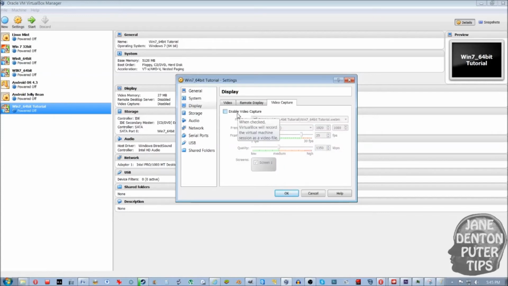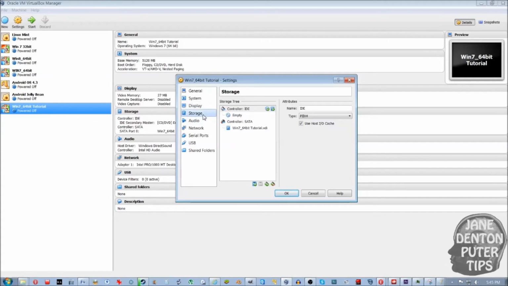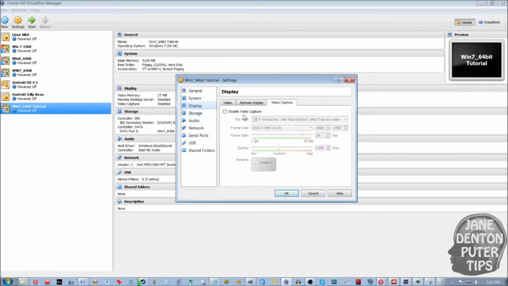But say if your virtual machine is running, you can enable that with a keystroke while it's running, and your resolution will be already set. So that's why I did that. One thing to note about the video capture, there's no sound to it. It's just video.